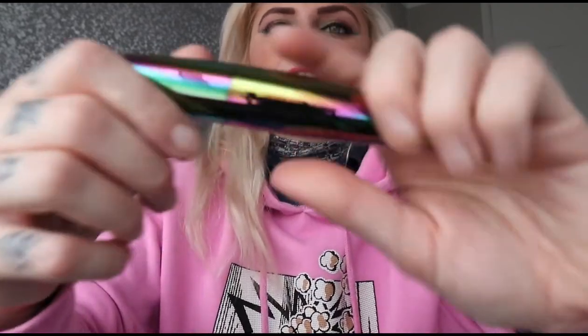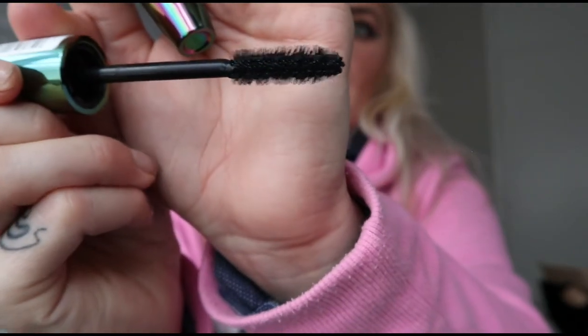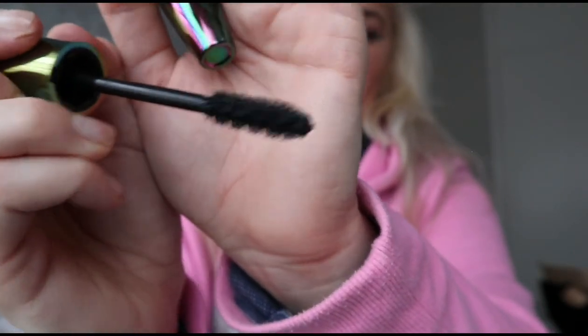And the last thing I haven't owned from Revolution is mascara. I went for their cannabis range sort of thing — it's called the Blow Out High Volume Mascara with Cannabis Sativa. It looks like this. I just love the packaging, which is why I got it. I didn't actually even look up if it was a good mascara, but the wand does look good — I like those sorts of wands.